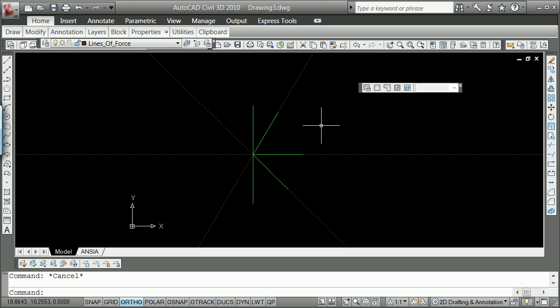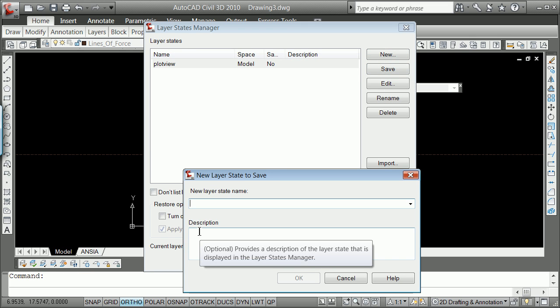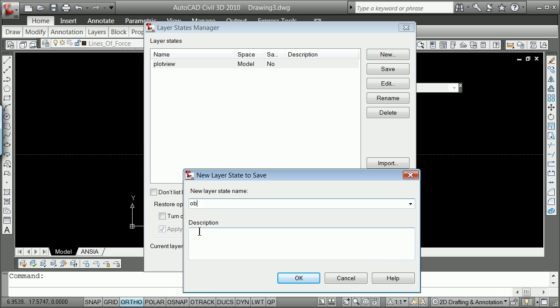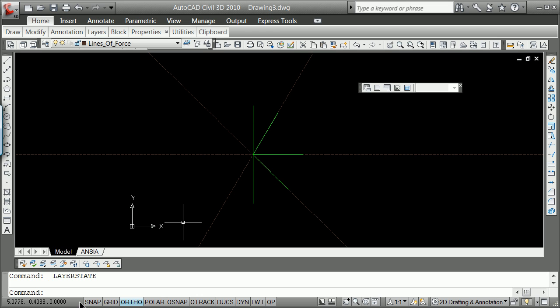In all reality, I do not want those objects. So what I'm going to do is I'm going to go ahead and use Layer Manager, hit Layer Manager, say a new layer, and this is just the object, or the structure only, or the structure with force lines. So get used to doing this in your drawings. This is a great habit. Now it's this point in time you really don't need that, so you can go ahead and freeze, hopefully, that here.